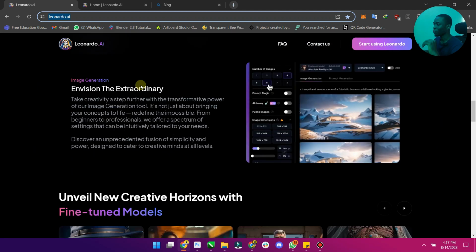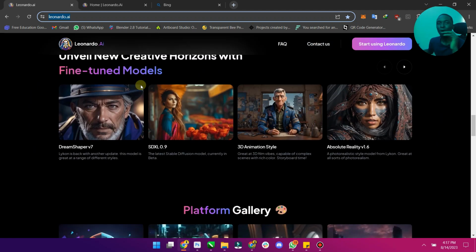Very, very powerful tool. I've been able to test both Midjourney and Leonardo. Leonardo has an amazing set of buttons. Okay, I would like to see this, I would like to see that. It is more or less like a simplified version of Midjourney. With Midjourney, before you can get a particular kind of image, you have to understand the kind of prompt to use, right? But with Leonardo, you don't necessarily need to know the prompt to use.